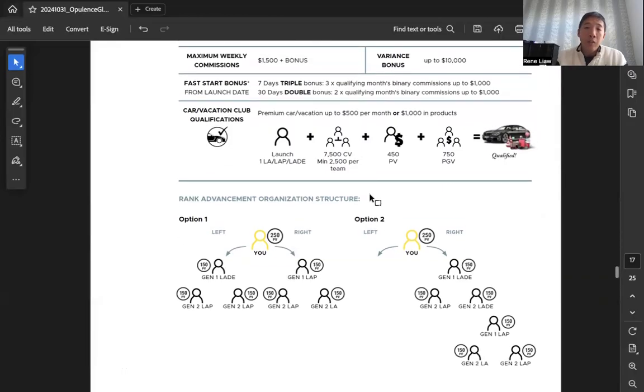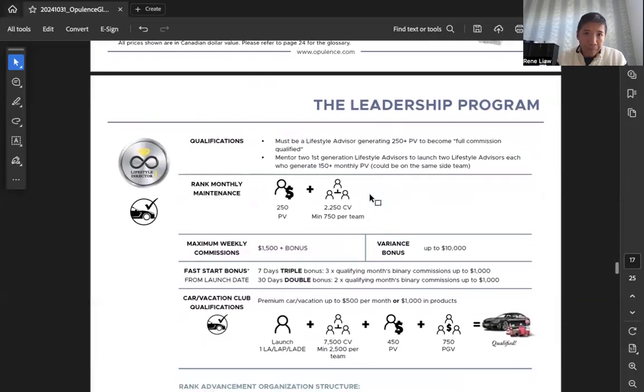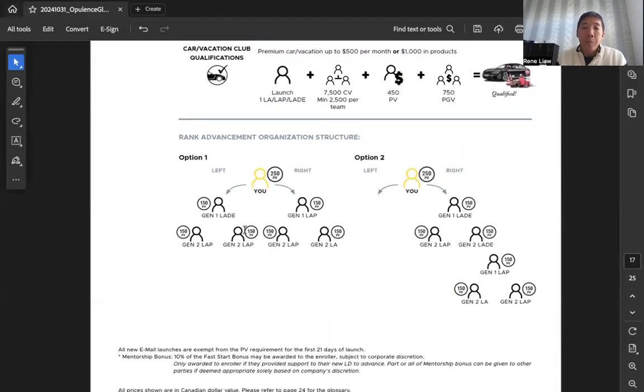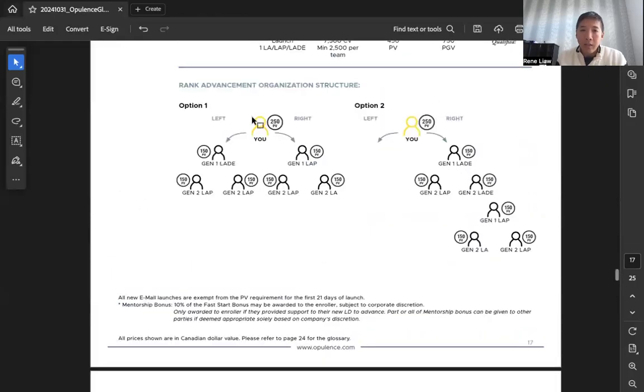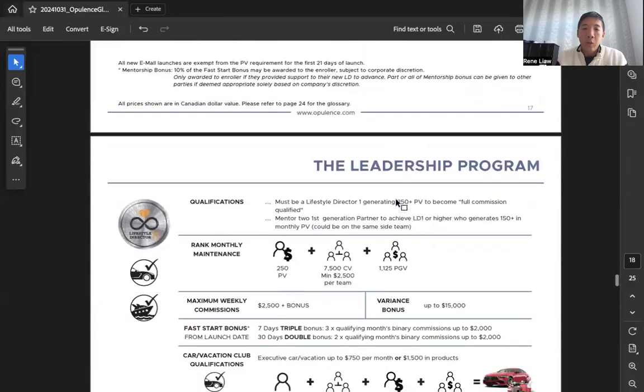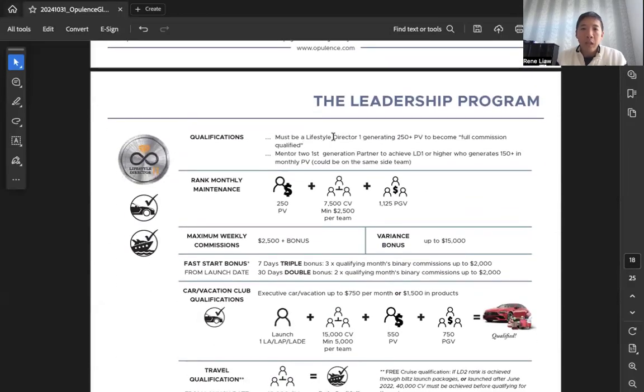Okay, so now let's move on to LD2. And LD2 is where these four people you have here each introduce two more each. So two, four, and then eight. Okay, so I'm going to show you here, the LD1s have this yellow color now. In other words, once you generate two people that you personally introduce, your first generation, that reach LD1, now you're LD2. Real simple, right? And LD3, you have two LD2s. LD4, you have two LD3s, and et cetera, and et cetera.